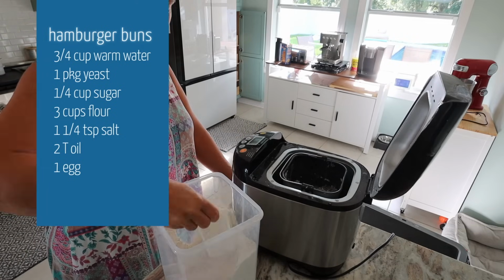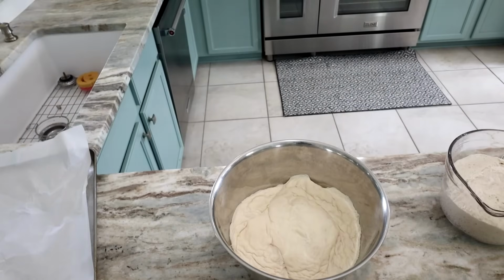So that is what I'm going to do. I'll put the ingredients in the bread machine. I'll put the recipe on the screen. Very simple and easy.